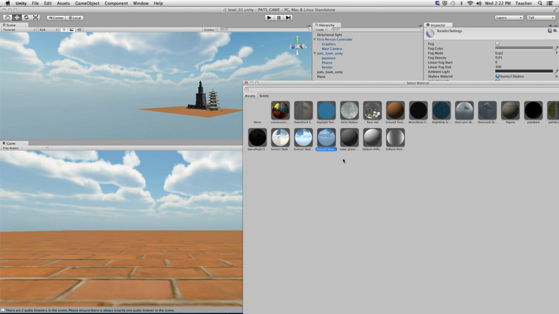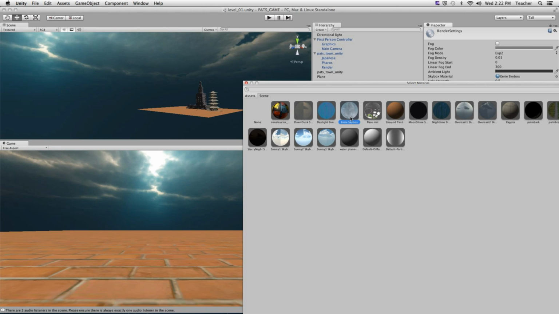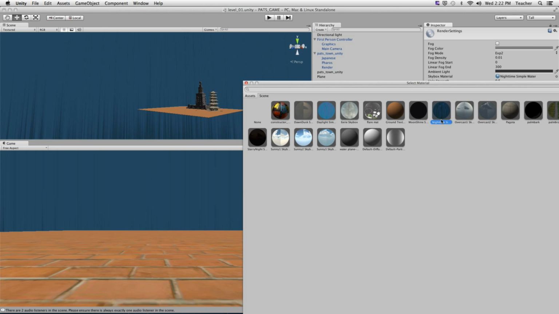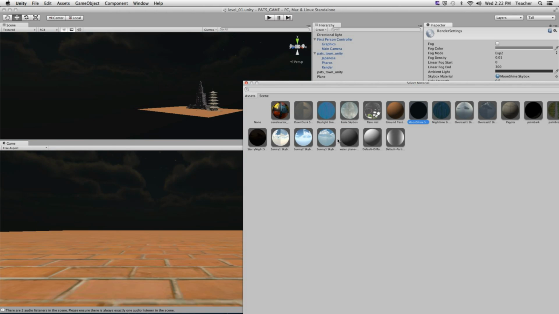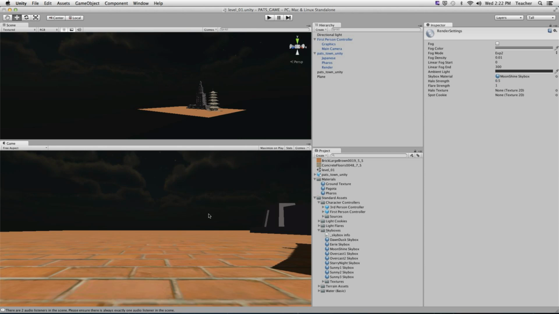You can change them. Eerie skybox, creepy. Nighttime skybox, didn't really work. There's nighttime. One of the things that you have to be careful with whenever you're working with skyboxes is generating the wrong illusion in the foreground. Now, our background, our skybox, looks as though it's nighttime, right? But what does the foreground of our environment look like? Like it's not nighttime, it's in the middle of the afternoon. So you have to be very aware of this.